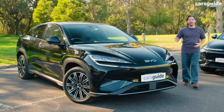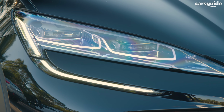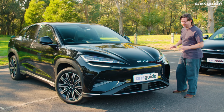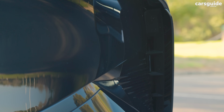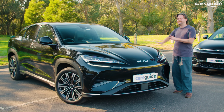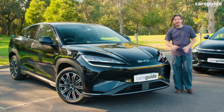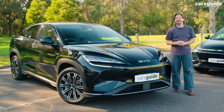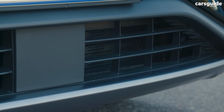In contrast, the BYD Sealion 7 has a bit more going on both inside and out. For a start, you've got these light clusters here, which incorporate both the DRLs and the headlights, and there's a fair bit more black plastic trim on the car instead of just painted bodywork. There's also some creases that sort of take some lines down the back of the car as well as across the top of the bonnet. You can't really see it because both the cars we've been given are black, but there is actually a fair bit more black plastic trim on the front of the Sealion 7, which gives it a little bit more of a distinct face than the XPeng.